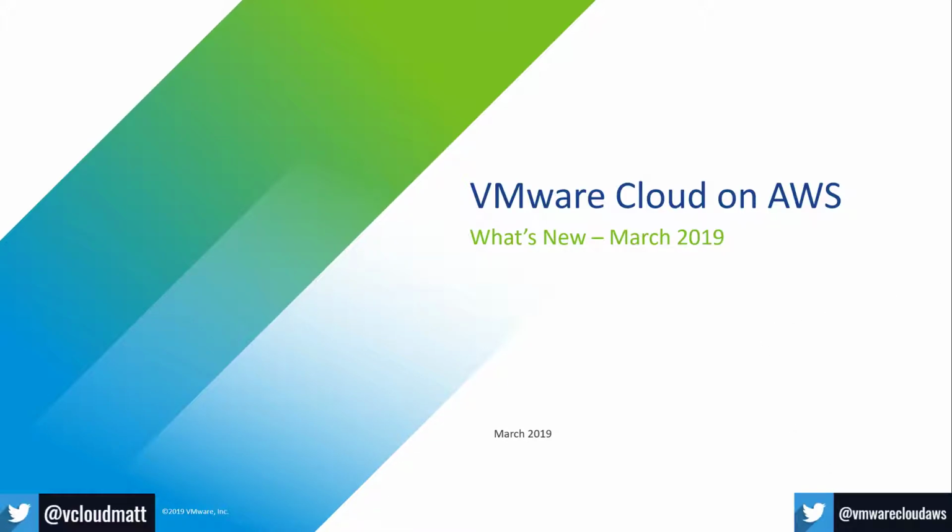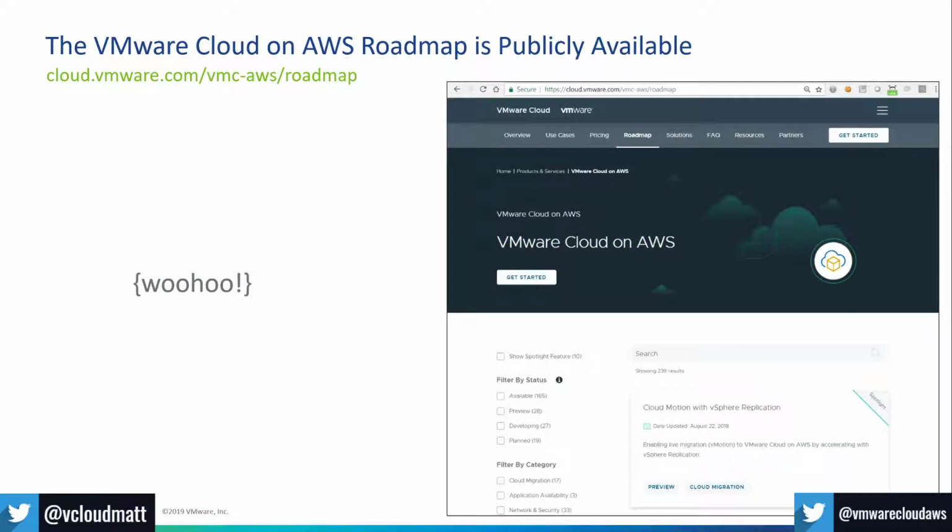And one thing that I like to mention here is that our roadmap is publicly available. It's good to consume these. I'd like to discuss, more in depth, some of the releases that we have, but it's all there on the web. You can see what's coming, what's in the product, when it released, when it's going to be coming up. It's all there on cloud.vmware.com/vmc-aws/roadmap. Highly recommend you go there if you have any roadmap questions, because most of it is going to be on there.